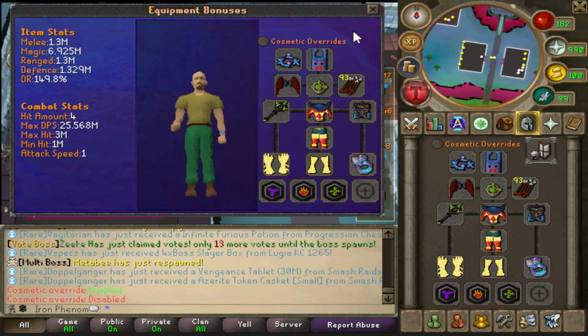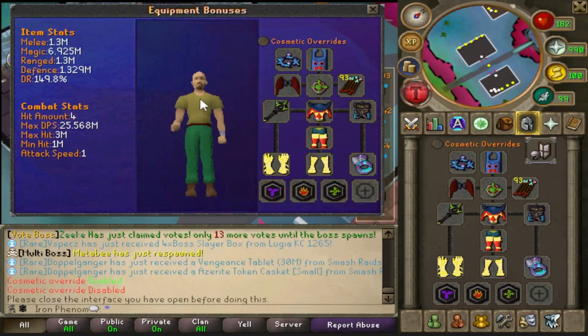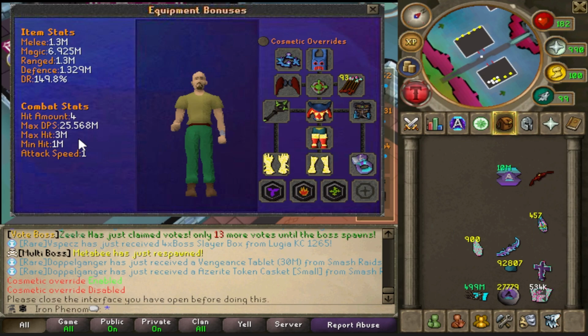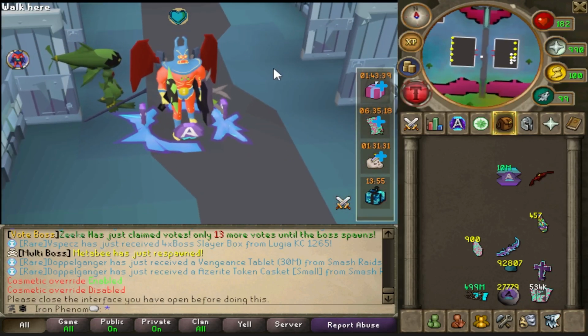We don't need our cosmetic overrides on. Oh, for some reason we're not displaying quite right, but oh well. 25 mil DPS, which is pretty decent. I think my main is only at like 40 mil. If that, and that's on like big buffs. So I think this DPS right now, for how early we are in the account, is really strong. So we love that. Unlocks a lot more late game content. Maybe we even go to Golden Freezer soon.